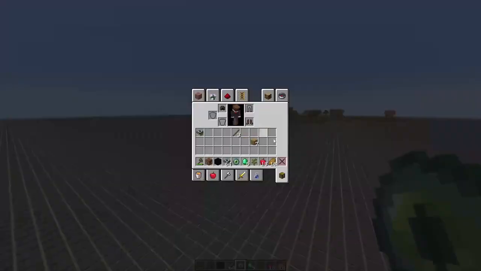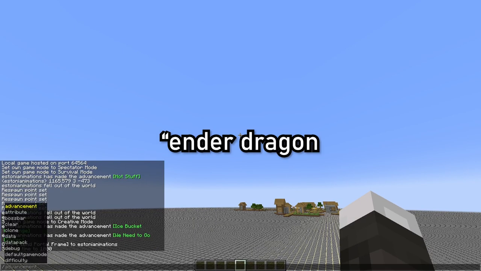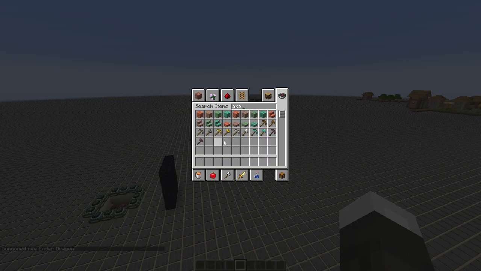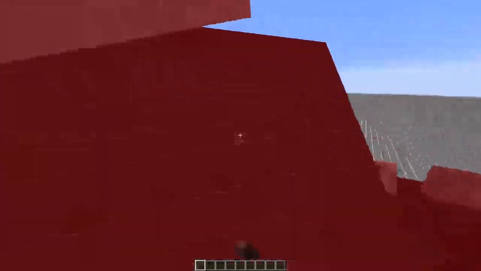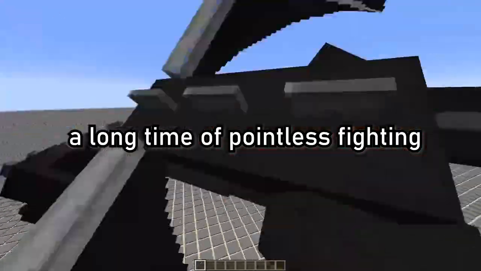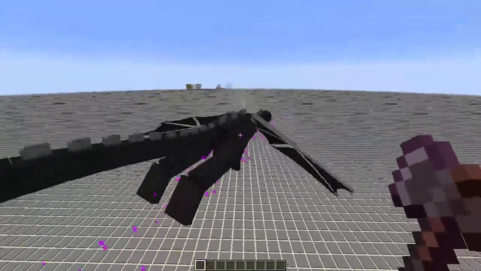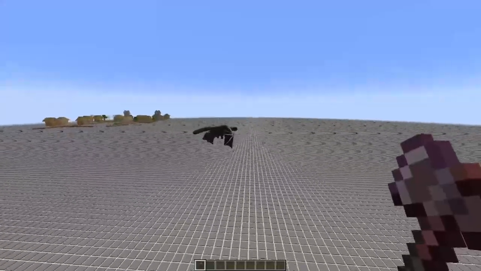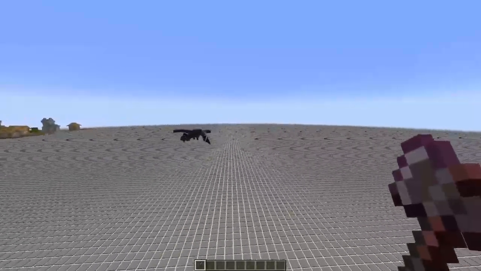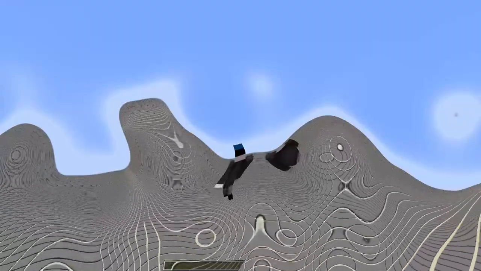Wait. Okay, listen. We can make an Ender Dragon at home version of this. So guys, this is the final boss. Can you even hit this? Oh no! Wait. Where is it going? What the fuck? No! Okay, you know what? Bruh.